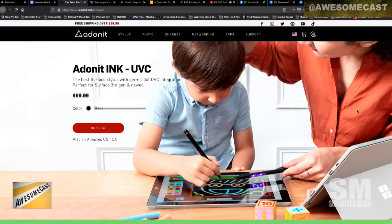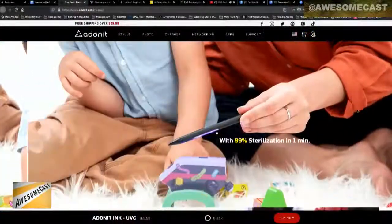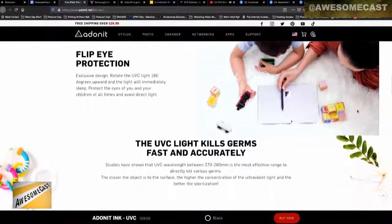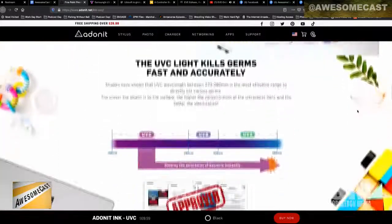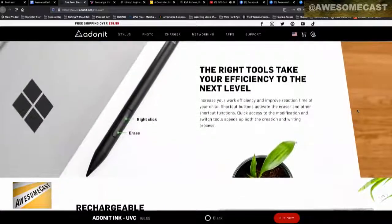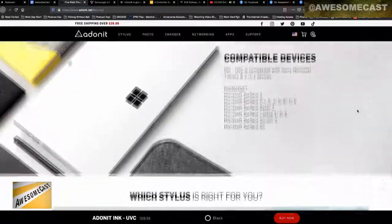You don't even have to touch it. It would be like taking your stylus and waving it. Scroll down, I'm lagging a little bit. They just basically take their pen and go over the device. That's you cleaning it. You literally take the pen and wave it over the device. Interesting.